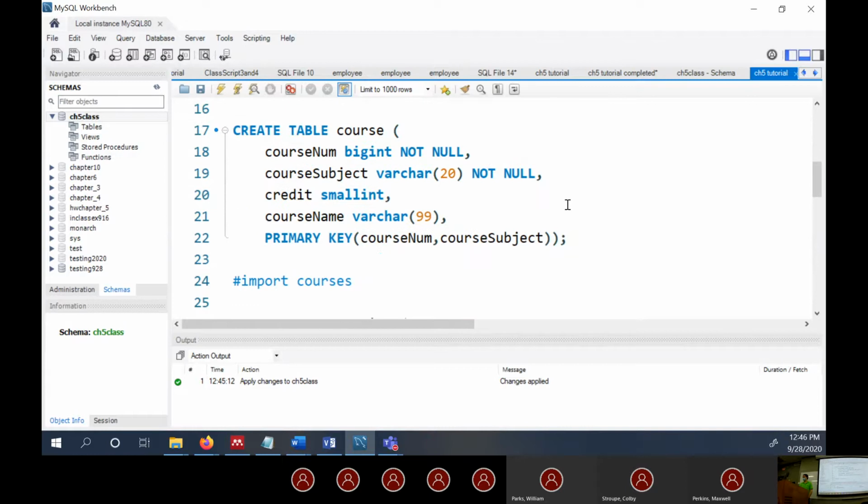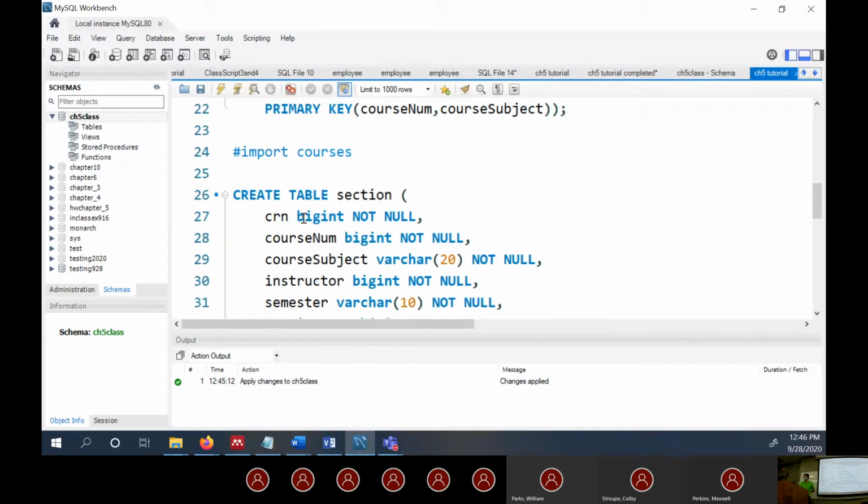Then we have the course table. So basically, this contains information about the courses. We don't want to replicate this for every instance of the courses. Across our entire data set, we may have 1,000 instances of an English course. We don't need to have 1,000 times what the name of the course is. We can instead put this inside of a course table and only have it once. So as you can see here, we're going to get the course number, course subject, the amount of credit the course offers, and the course name.